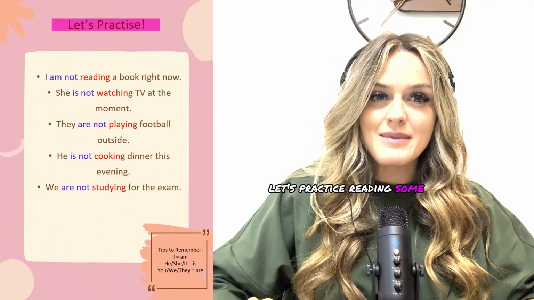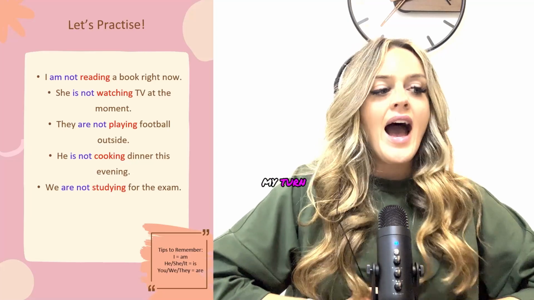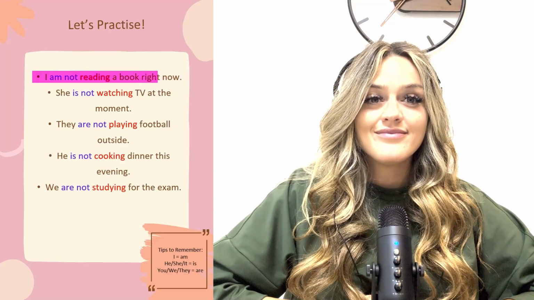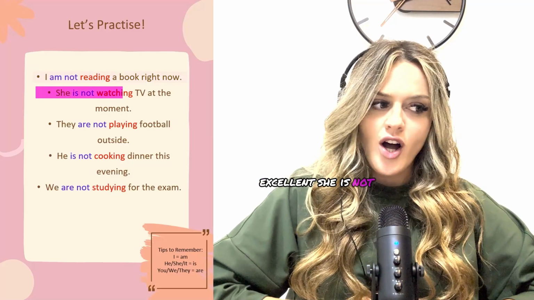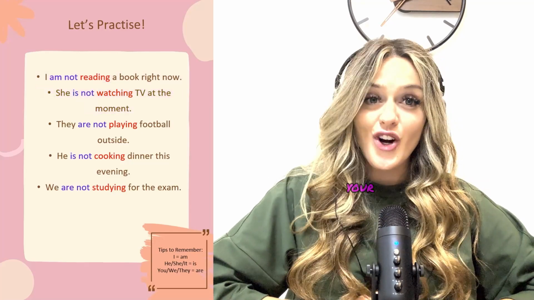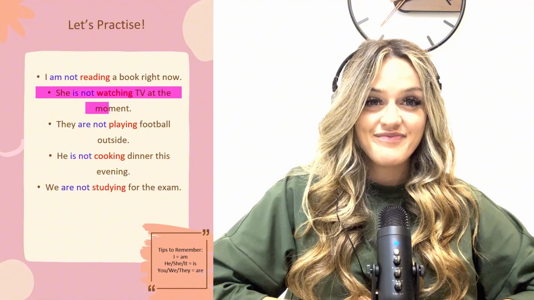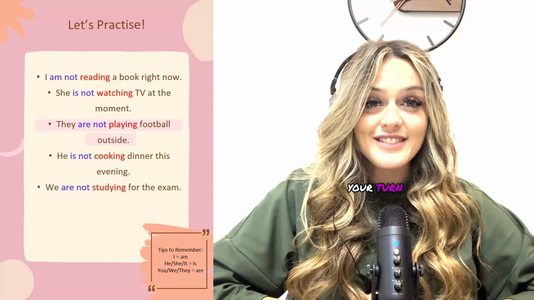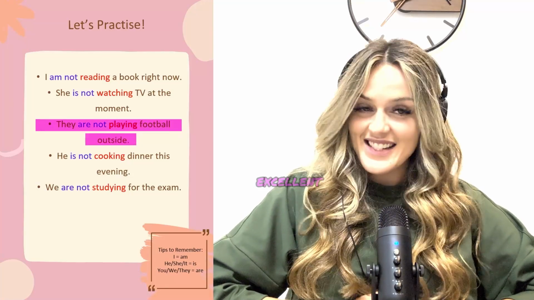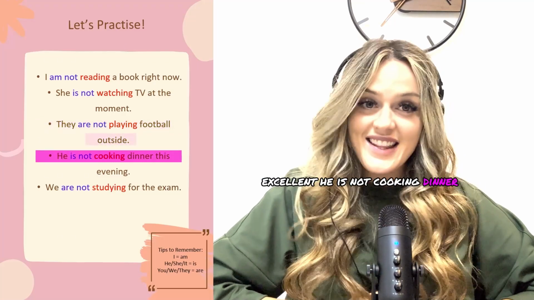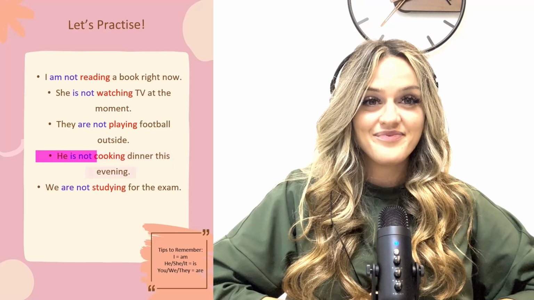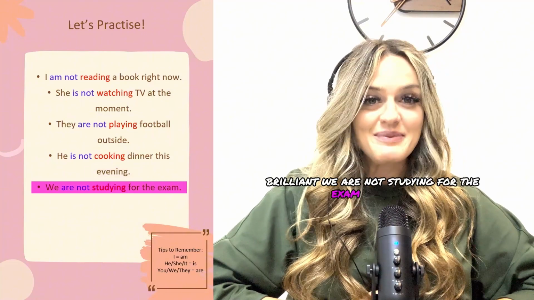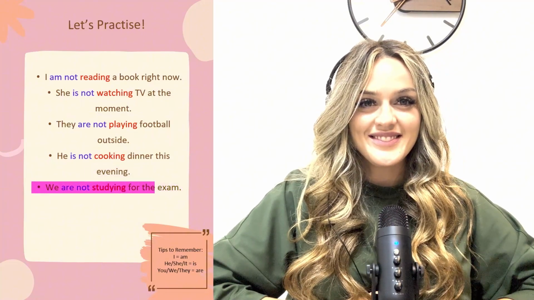Let's practice reading some sentences. My turn. I am not reading a book right now. Your turn. Excellent. She is not watching TV at the moment. Your turn. Brilliant. They are not playing football outside. Your turn. Excellent. He is not cooking dinner this evening. Your turn. Brilliant. We are not studying for the exam. Your turn. Wonderful.